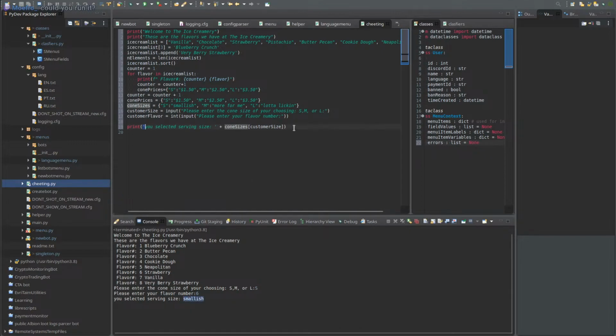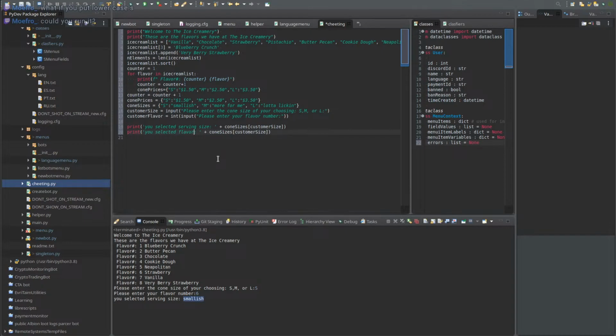And to do the same for the dictionary, for the flavor, selected flavor. I don't even know how to spell flavor. What if you put in lowercase s? It won't match, because it is very specific. You use uppercase here, so that is very important. If you want to be able to input any type of value, you need to prepare it in advance.